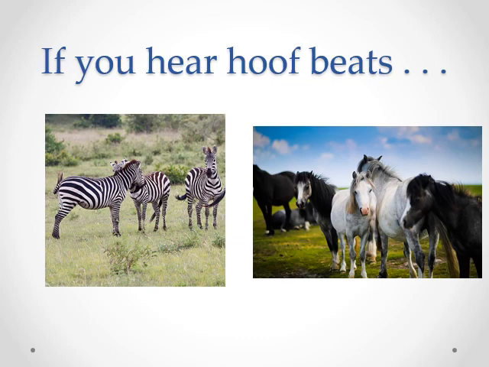I got two stories about this. One, the exception to the horse-zebra rule is apparently in Maryland, because there's a herd of zebra running loose that they haven't been able to catch. Not kidding. Somewhere in Maryland is a herd of zebra running loose. So be on the lookout. Look, there was a zebra farm, and they escaped from a zebra farm.